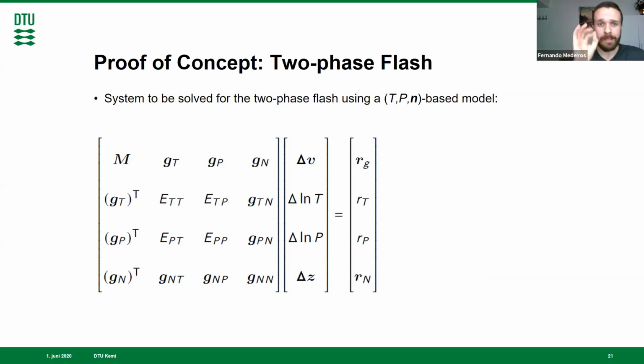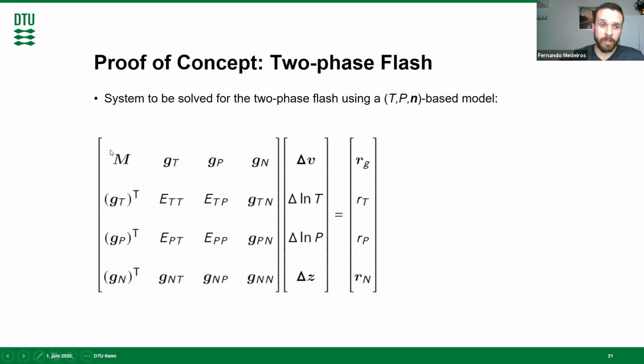So in order to test this approach, we have used a hydrocarbon mixture because that's what we're used to. That's why I call it here proof of concept. So in order to prove this concept, we decided to use a two-phase flash approach for a hydrocarbon mixture. The Q functions exist, it's just a matter of writing the thermodynamic potentials and so on, but how you solve it is up to you. So what we did is that we followed Michelsen's two-phase flash approach in his original paper.